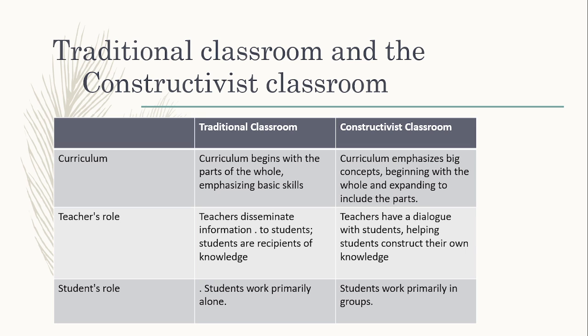In the teacher's role of the traditional classroom, teachers disseminate information to students. Students are the recipients of knowledge. While in the Constructivist classroom, teachers have a dialogue with students, helping students construct their own knowledge. Lastly, in the student's role, students work primarily alone, while in the Constructivist classroom, students work primarily in groups.